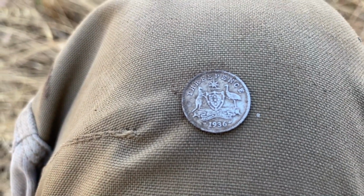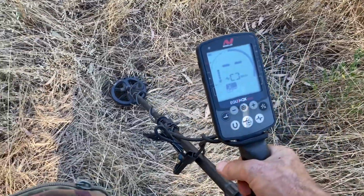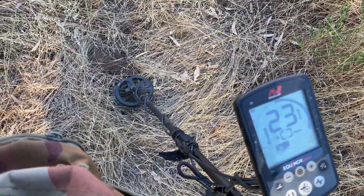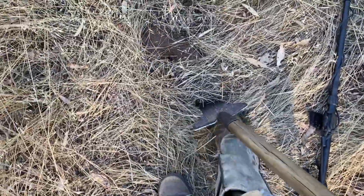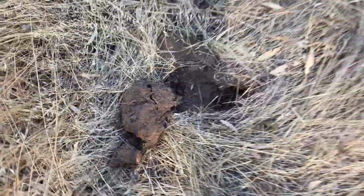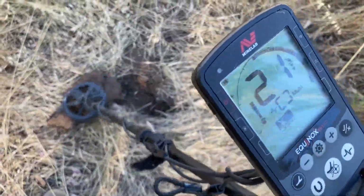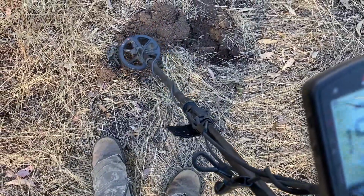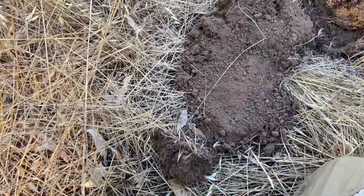Let's keep going. I've only just switched you off and I'm switching you back on again, because that's where we got the threepence. You can't leave that behind. So, let's have a look in the ground what we've got. There we go. It's out. Make life a little easier. Just down there. We're going to say it's another threepence.